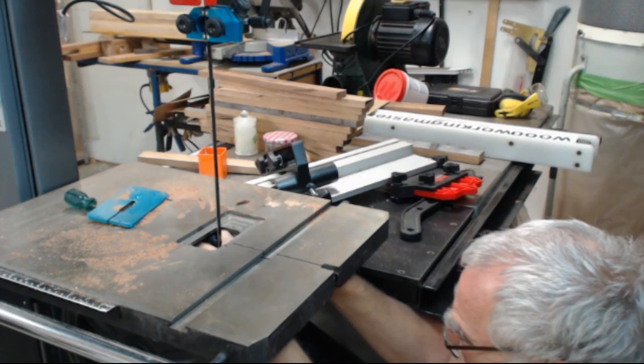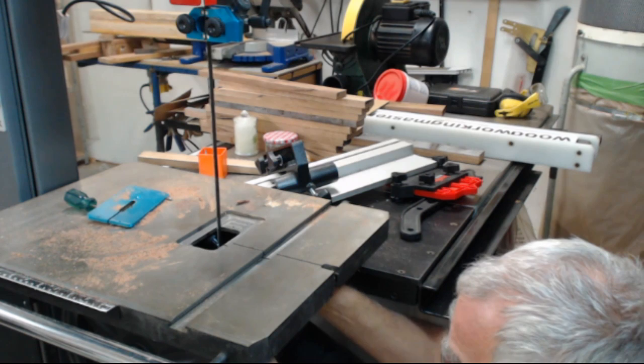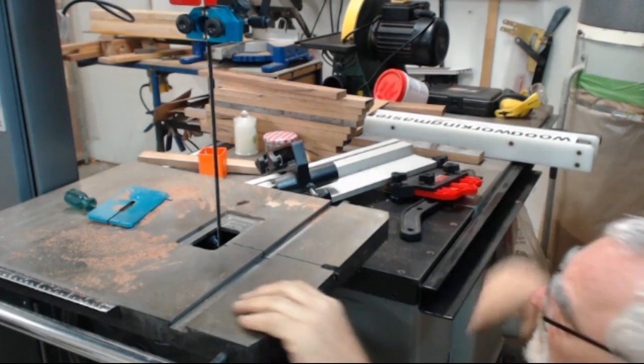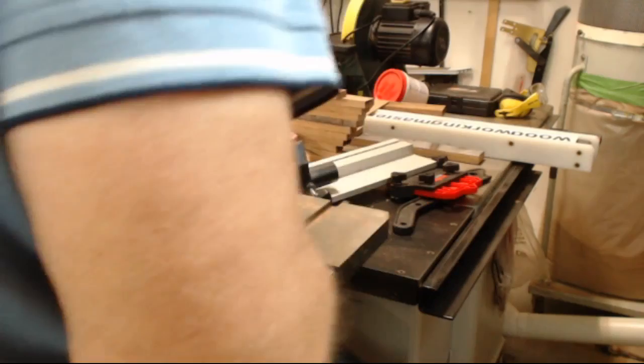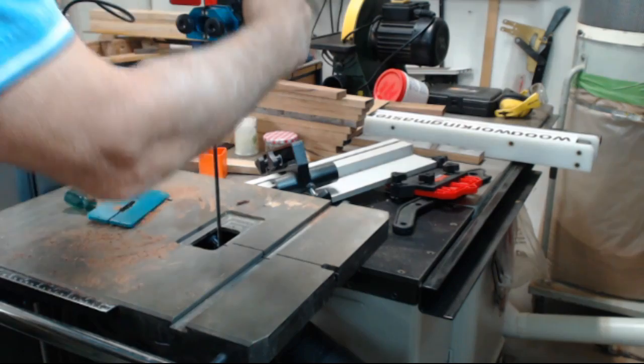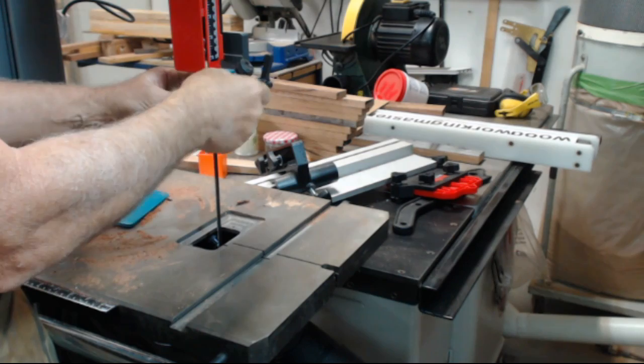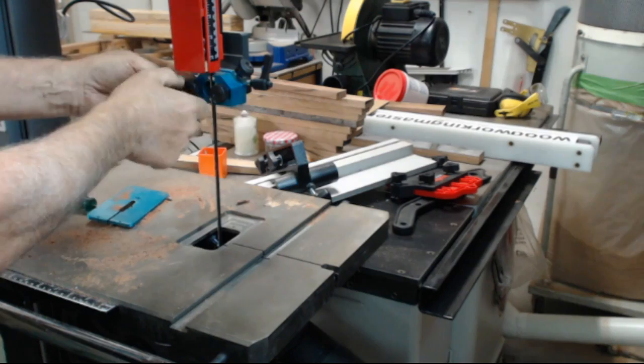And then a lot of people put their runner bearing touching. I have mine a little bit off behind it. That way, when the blade's turning and there's no pressure, the bearing isn't rubbing. On this particular bandsaw, I've got ceramic guides, so it doesn't have a bearing block. But I had the same thing. I have the ceramic guides just behind the blade when there's no pressure on it. So then when I do load it, it'll then start to rub.